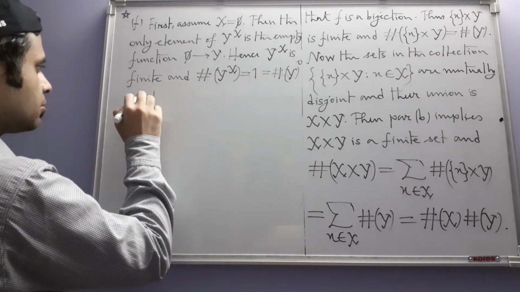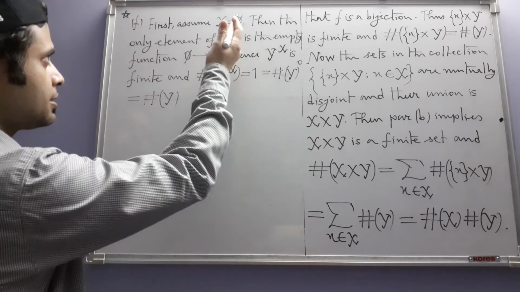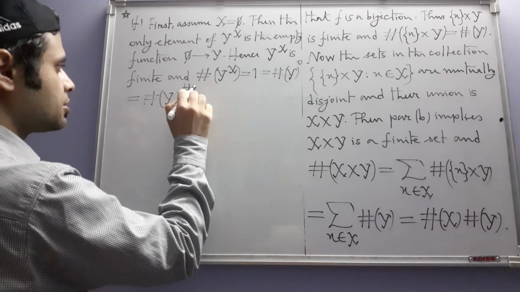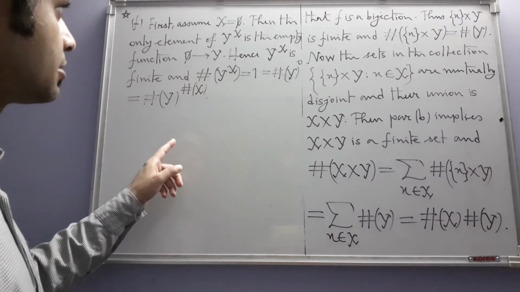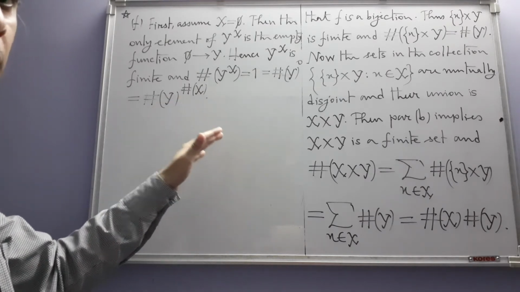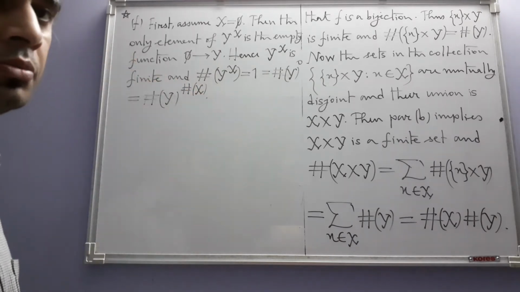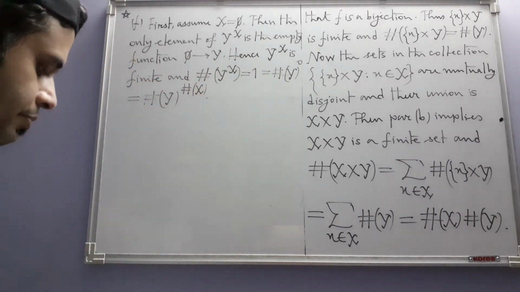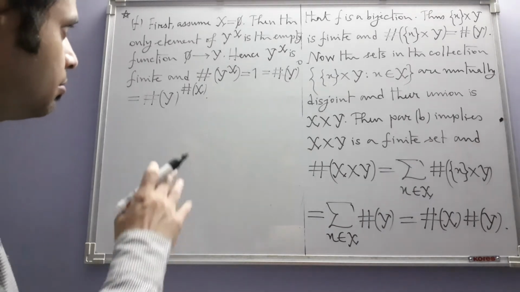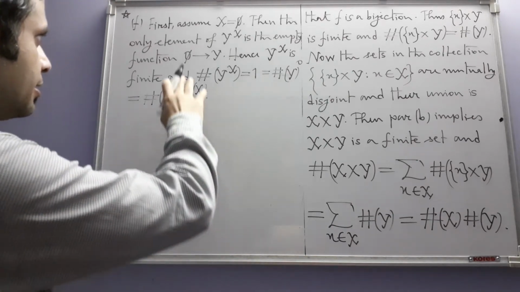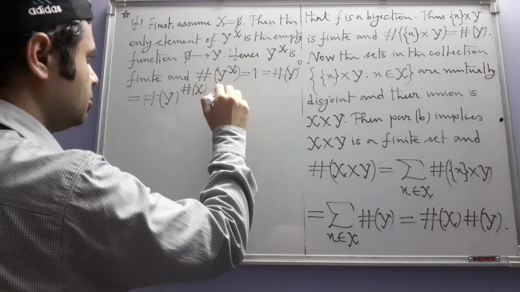And what is 0? Since x is the empty set, so 0 is nothing but the cardinality of x. So we see that in this very special case, we are getting what we are supposed to get. This set is finite, and not only that, the formula also is true, formula of its cardinality. So then naturally, now we will assume x to be non-empty.